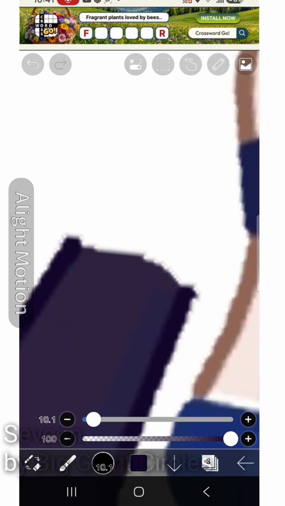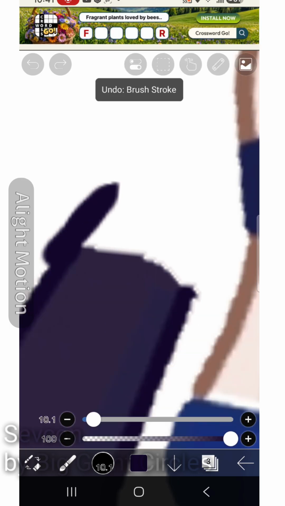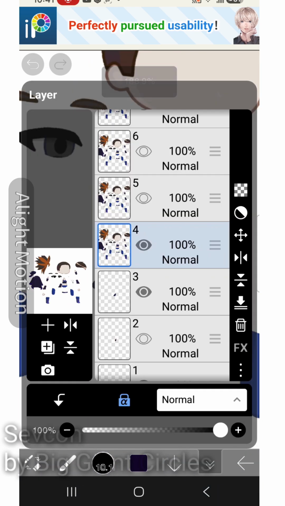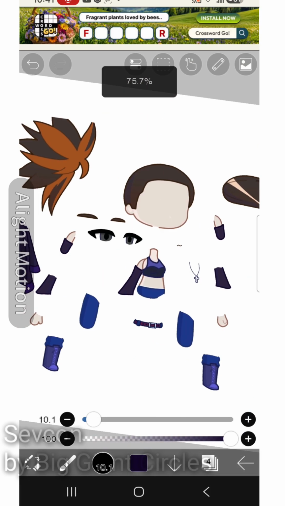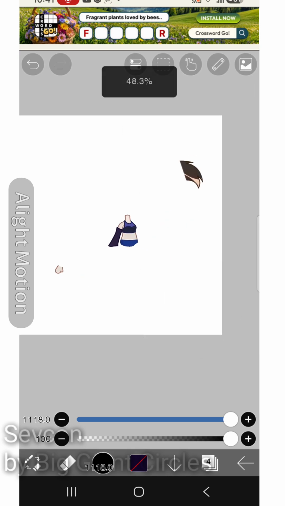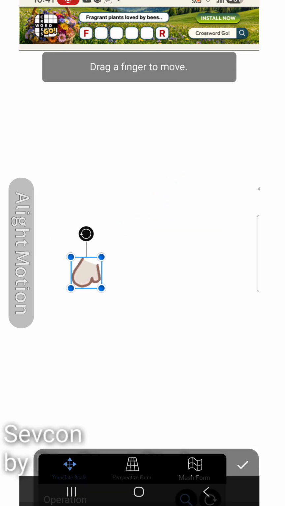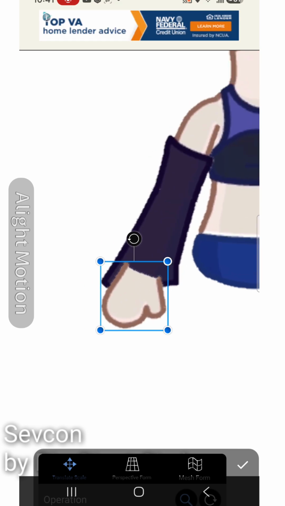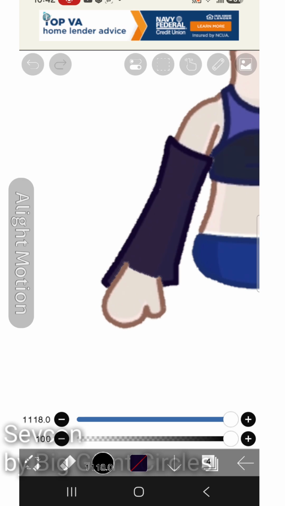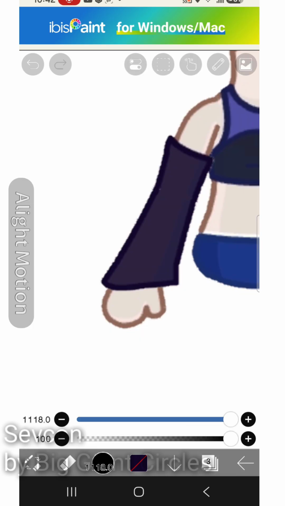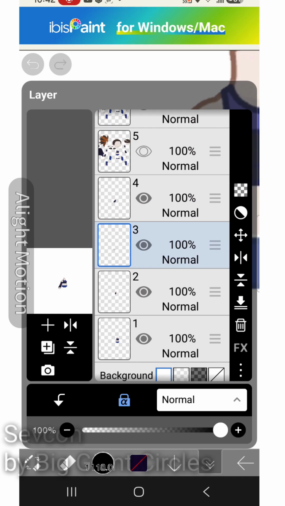Now, if we didn't have the alpha lock tool and we still tried to adjust the picture, it would look kind of like that, which would later mess up the animation. Now moving on, you should get the process by now. We're going to separate another body part. This time it's going to be the hand. Now you see, this is where the hand would usually go, but if I keep it above, then it's going to look unnatural. So I'm going to have to put it below the lower sleeve. Now it looks like a regular gacha character.